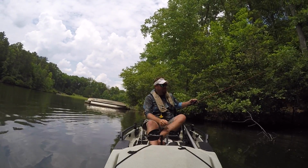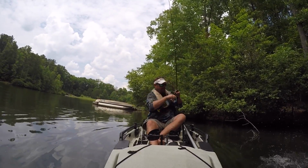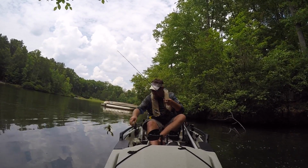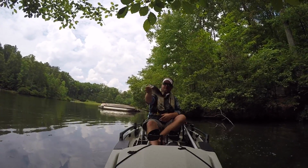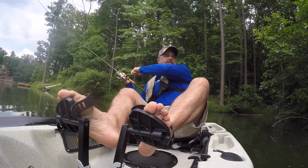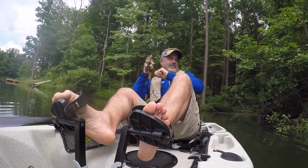You can flip in these things. Oop, there's one. How about that? Ain't a giant, but in a kayak, flipping. There it is. The fun does it boost that time.